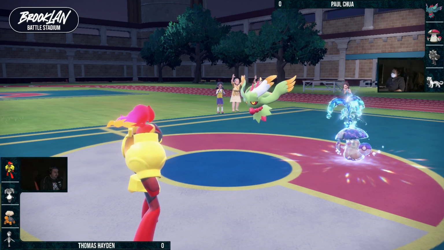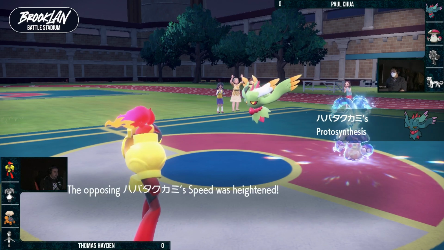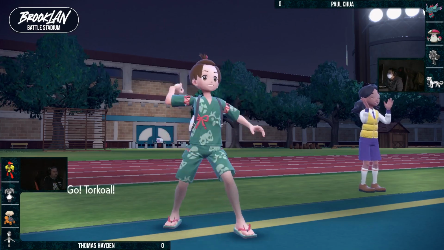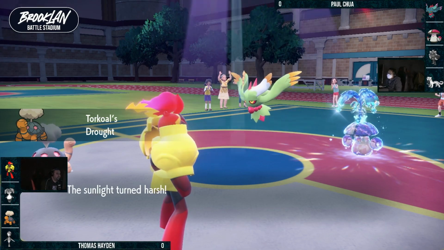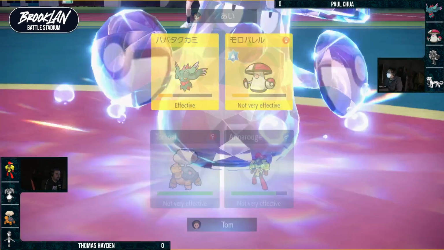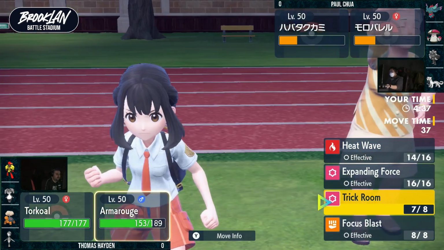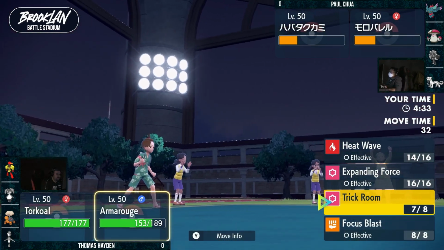I think Flutter Mane is in a really, really good position here now. Even though Torkoal does come in and gets the Sun Boost again for the Armarouge, it is Choice Specs, so it has to make a choice here. What is it really going to lock into? Paul's not out of the woods yet. Both these Pokemon are still really low HP, and because of the speed tiers, I think, this Flutter Mane can go for a super effective move, that being Shadow Ball into the Armarouge. Now, it's not Choice Specs. We saw the Booster Energy go off. It is able to go for that on the Armarouge.